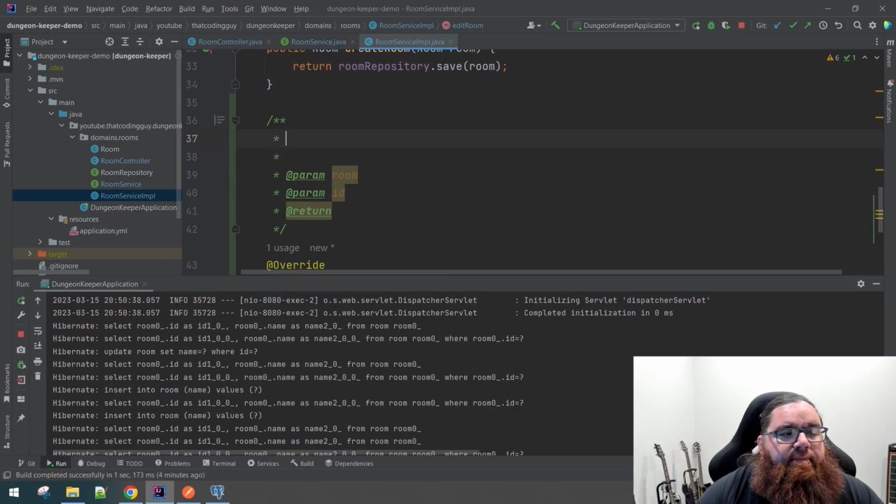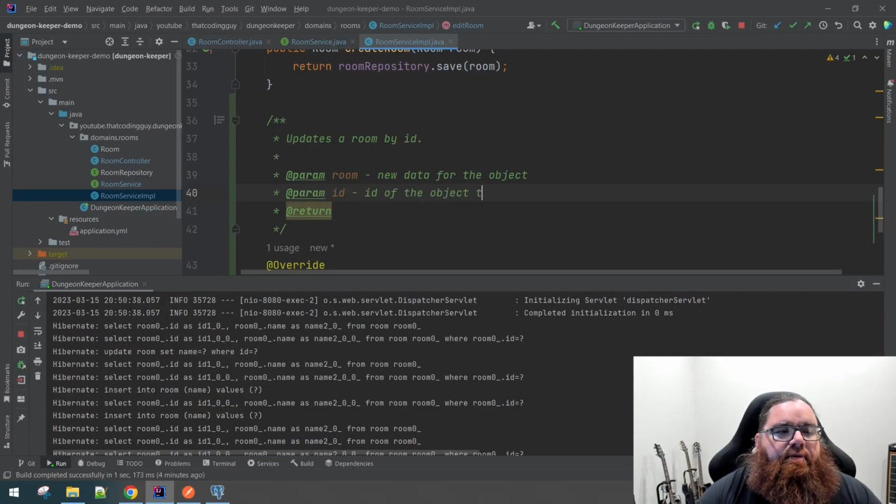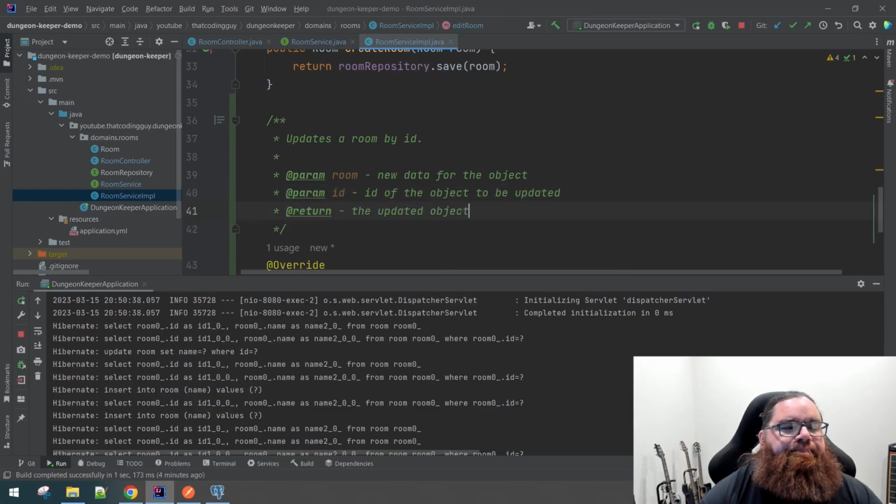So this method, oops, I was thinking about the controller method, updates a room by ID. The room is the new data for the object. The ID is the ID of the object to be updated. And we return the updated object.